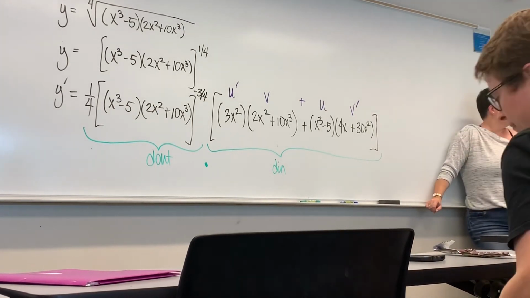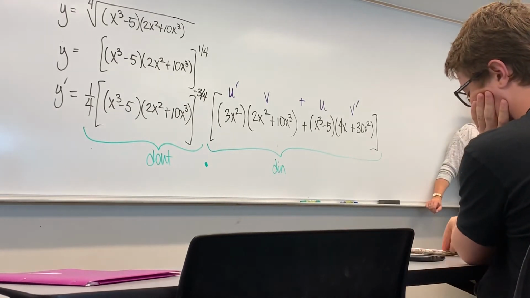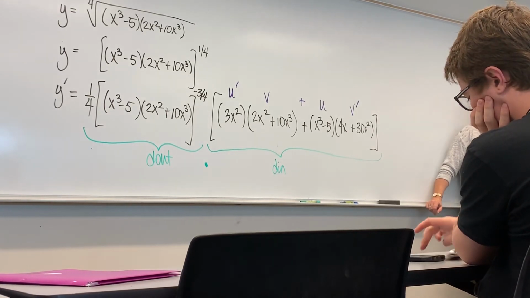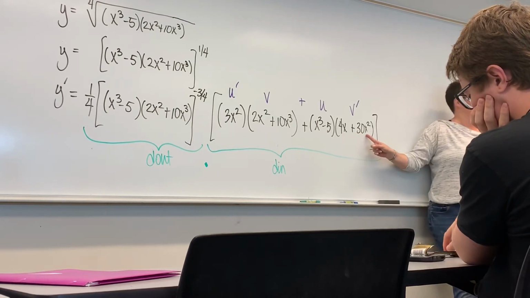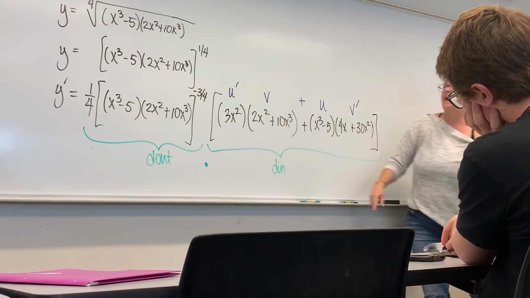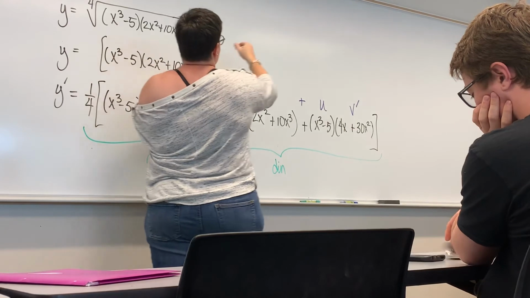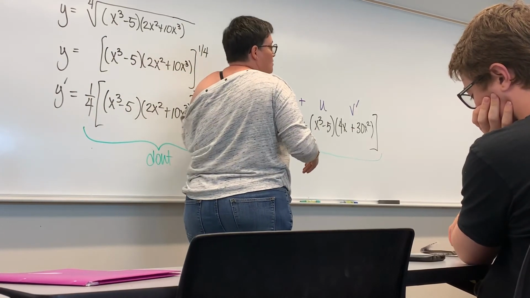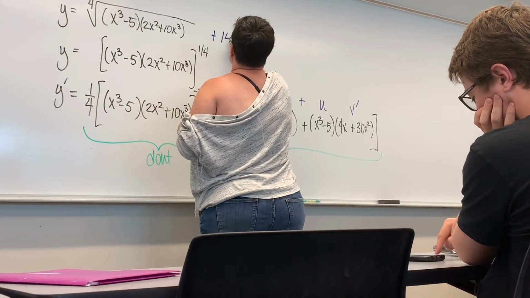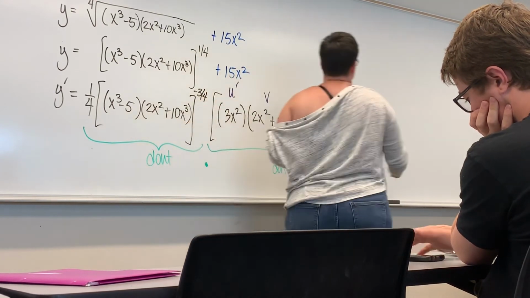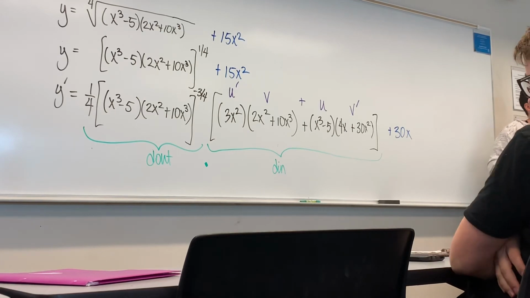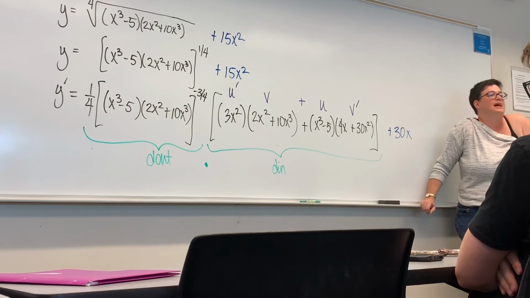What if we had something extra added to the original function? Well, what's the derivative of 10? What if it were 10x? What's the derivative of 10x? What I'm trying to say is, does the derivative of this have anything to do with the derivative of that? No, because when you separate terms by pluses or minuses, you go separately. If I had a plus 15x over here, the derivative of this has nothing to do with the derivative of the plus 15x or the minus 15x squared or whatever is coming in here. So I can just throw it on at the end in a different color: plus 15x squared, plus 30x. It wouldn't change anything. If it's outside that action, it has no part of that action. It has its own action.